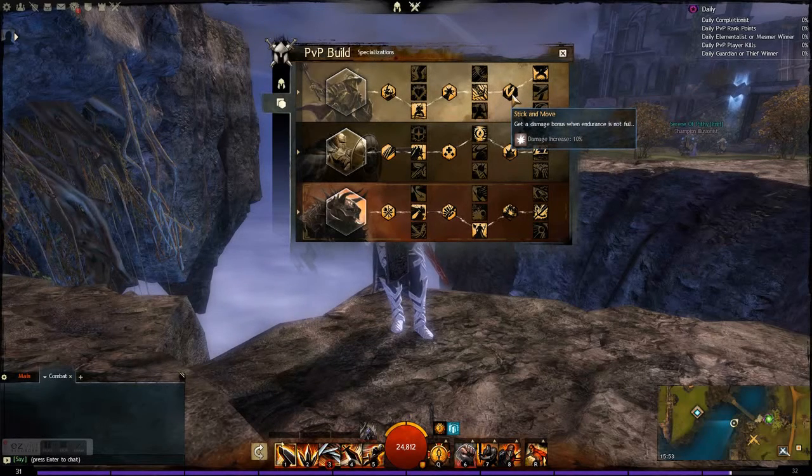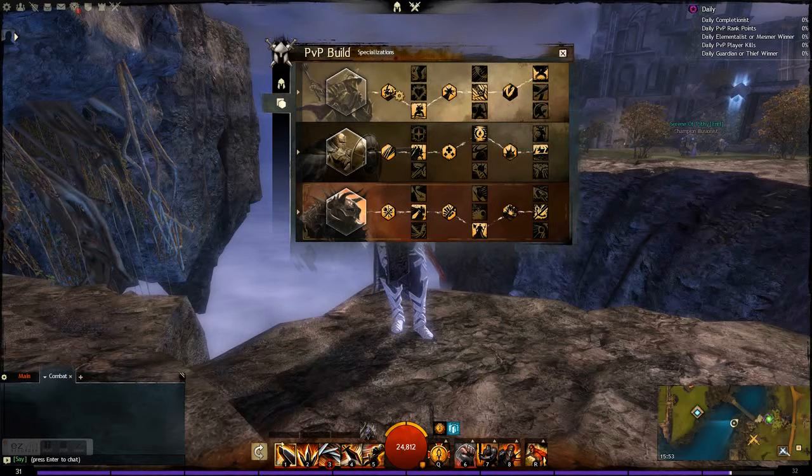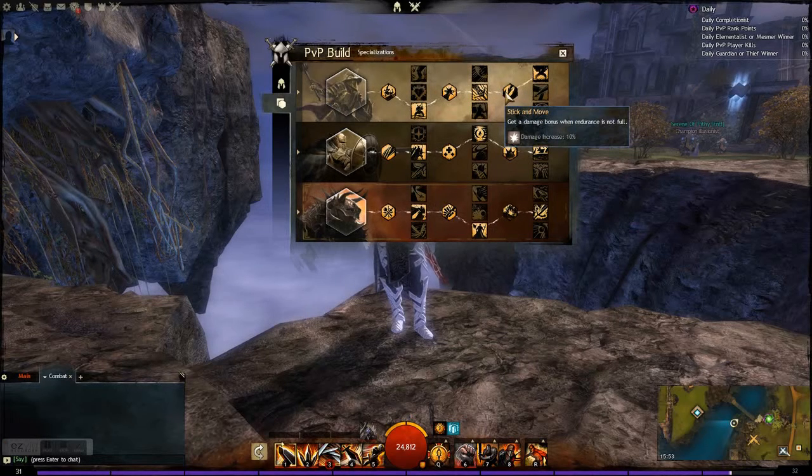We then get Stick and Move, get a damage bonus when endurance is not full. Because we're going to be using that dodge roll a lot, doing damage at the end of those dodge rolls, we get an extra 10% damage increase because our endurance should never be full.